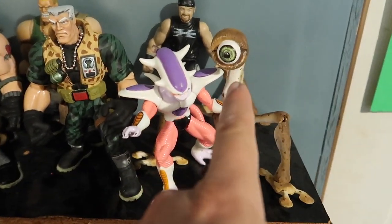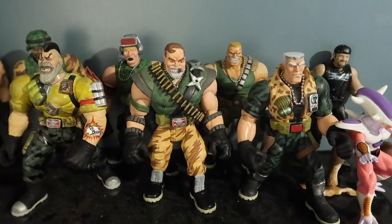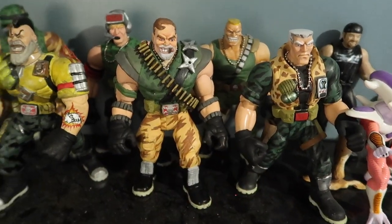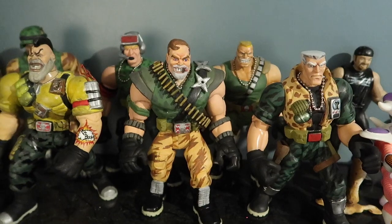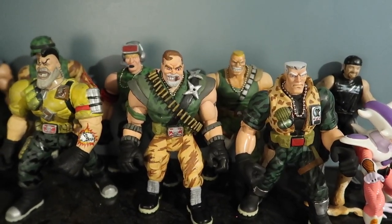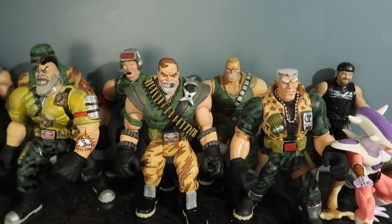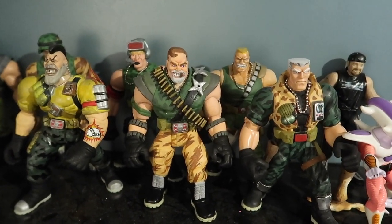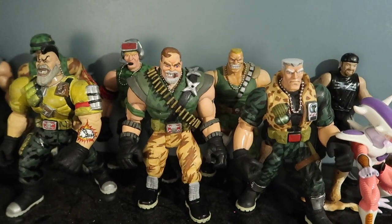This one guy is not for sale — that was a gift and I'm keeping him. But all the other guys are for sale on the eBay store. Some of them already have bids on them, so go bid or buy now. Thank you guys again for being so supportive — I appreciate you all so much. If you want some merch, let me know the size and color and I'll order it for you and send it out. Merch is 20 bucks for the shirt plus shipping. Let me know. Thank you guys. Peace.